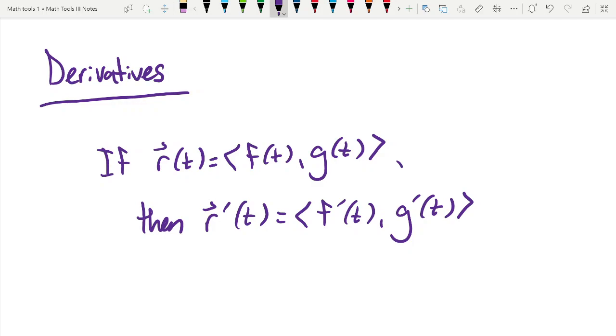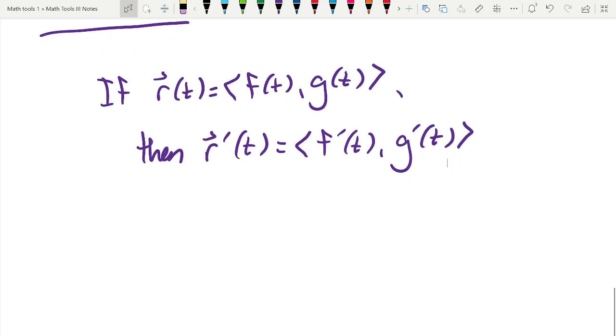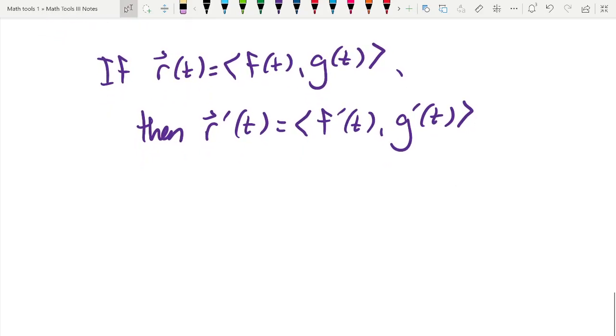Okay. And then a lot of the derivative rules will apply. Like, for example, the normal product rule will apply to the dot product and the cross product. The chain rule will still hold true, all that kind of stuff. So basically everything will stay the same because we're just, again, boiling this down to just taking the derivative of single variable functions.